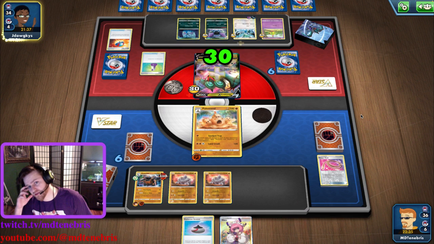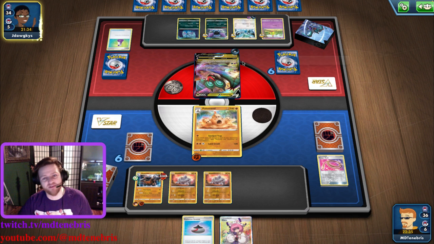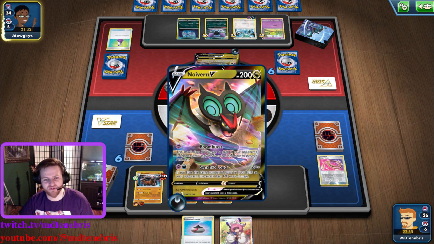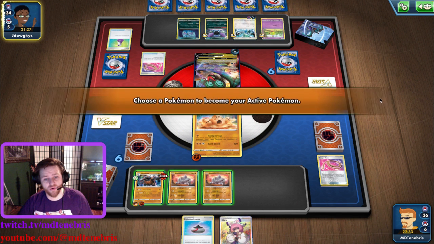Oh, they're using a potion. Okay. Potion does 30? I didn't realize it did 30. They must not have had a Psychic Energy because they can't do any damage now this turn, which is great. I'll put the 30 damage back on. Okay.